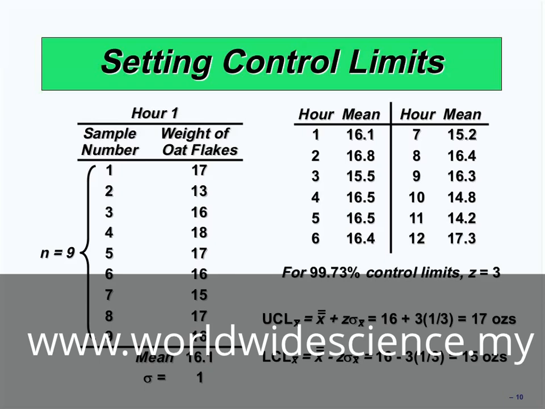What is X here? X is the variable that should be measured. Weight. Weight is X. The table on the left gives you X. The table on the left in hour 1. Each of the weights of the oscillate is X for us: 17, 13, 16, 18, 17, 16, 15, 17, 16. Each of them is X because they are variables. When you calculate the mean of this X, it gives you X bar.